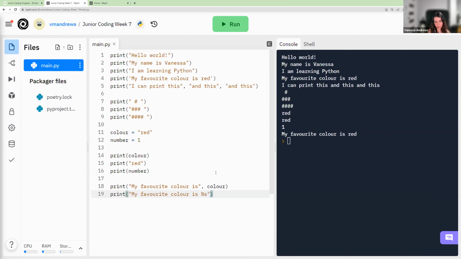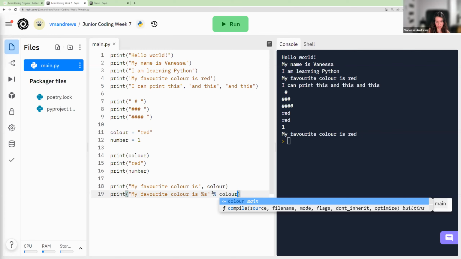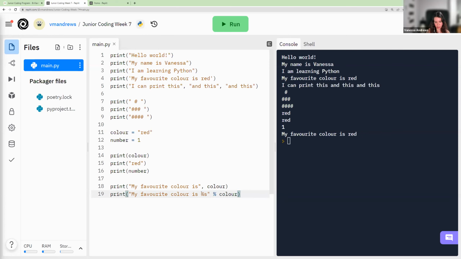So %s here is a placeholder for a string. It means this is a string. This sign will be replaced with a variable that I will tell it to. So then I put the percentage sign here, and then I tell it what variable I want this to be replaced with here.